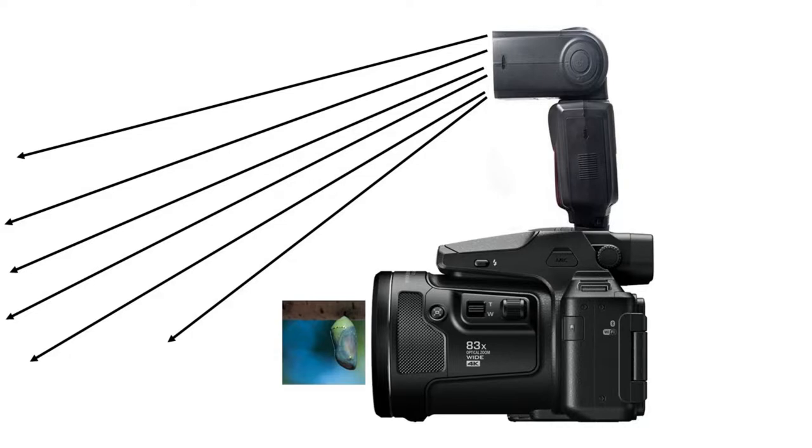A word of advice: when you're taking a macro photo and you're not in very bright sunlight, those pictures tend to be dark, so you may want to turn a flash on. But because you're so close to the subject, what tends to happen is that the lens of the camera, or the area that the lens retreats into, will often cast a shadow on whatever you're taking a picture of. So in a situation like that, it's best to have good artificial lighting.